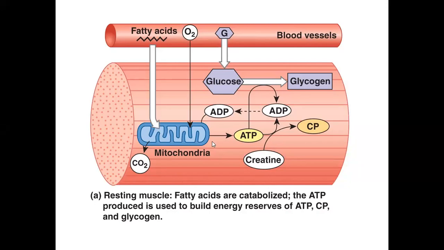Now, for aerobic respiration, the substrate could either be the free fatty acids, which are usually being delivered by the blood. They get into the cell, the mitochondria, and using oxygen, which is also being provided by the blood, they undergo glycolysis and they release ATP. In addition, we also have glucose coming into the cell. But again, glucose can be used as a fuel and provide ATP.